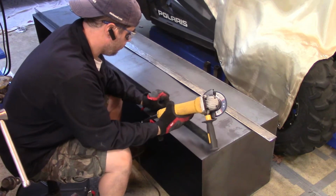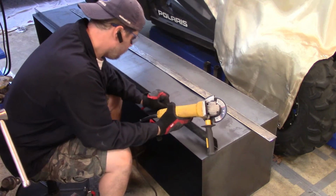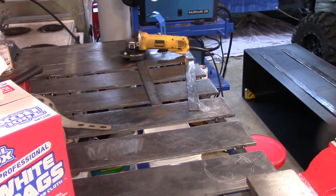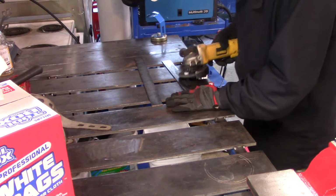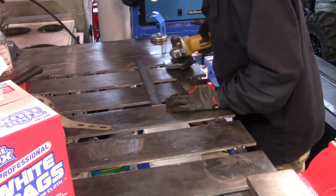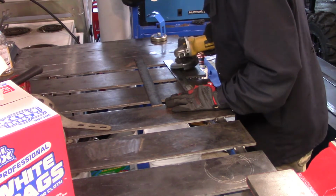Let's see. I don't know what I'm checking for here, but let's move on to the next. All right, and I'm sanding off the smaller pieces here. They needed it too.